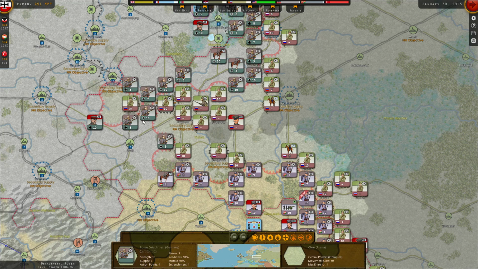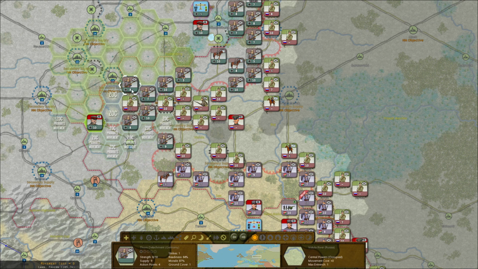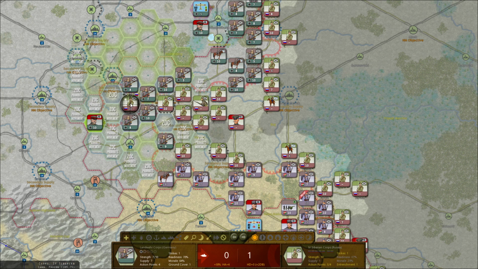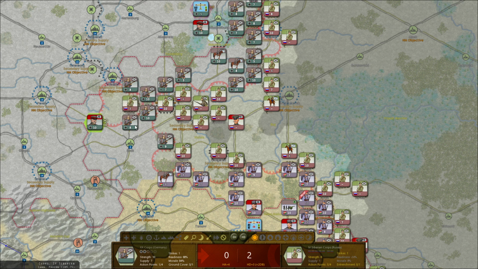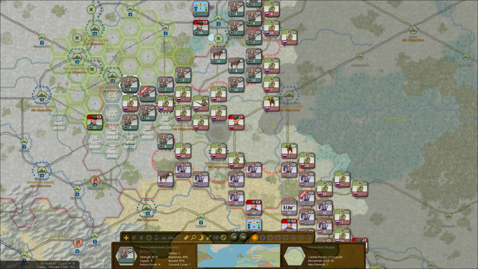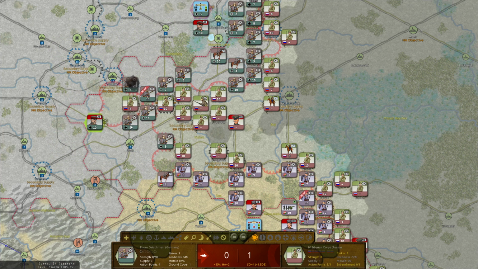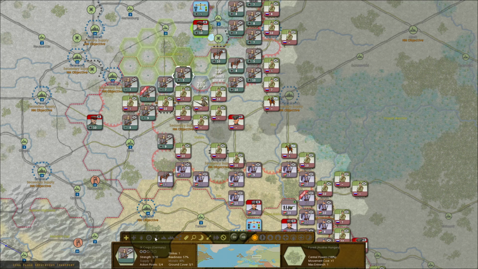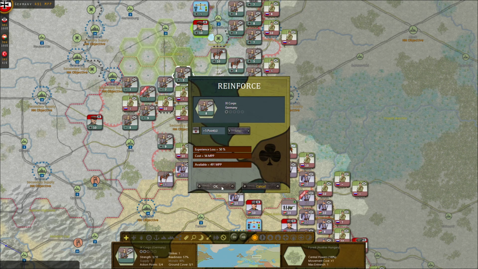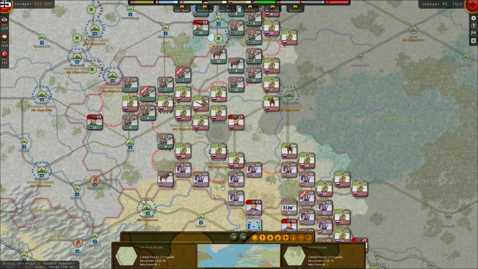All right, okay. Now we have Cutno here that we want to have in German hands. So we're going to hit it with a corps there, and then we're going to swap these two corps out. And then we're going to hit here. That was just an ouchie for us. Again, these winter attacks are not necessarily profitable. But we need to get these things ground down. Up here, of course, we just need to spend, and reinforce as best we can.